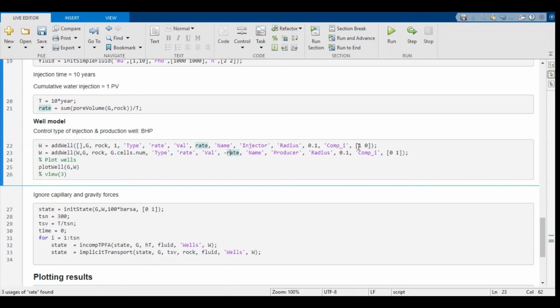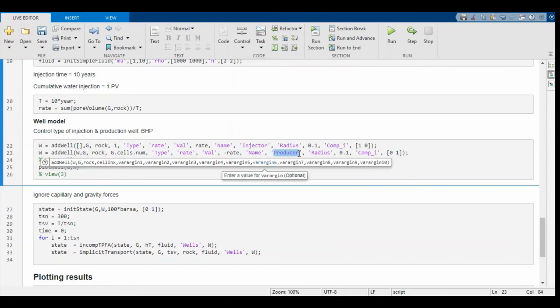Because we have 2 phases, we also need to define this. The aqueous phase is 1, because we're going to inject water, and the oleic phase is the second number that we have here, because we are producing oil. All right.